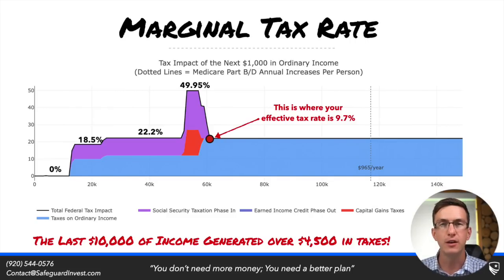But yet we see right off the bat, looking at this marginal tax rate table, areas where they can start to save on taxes. For instance, the last $10,000 of income that they took from those traditional IRAs, they paid over $4,500 in taxes. And you can see why by looking at the tax spike on the graph. For the most part of the last $10,000 of income that they took, they were paying a marginal rate of 49.95% because of some various tax hurdles that were stacking on top of each other. And so this is the tax graph that you ultimately want to look at to make better tax decisions.